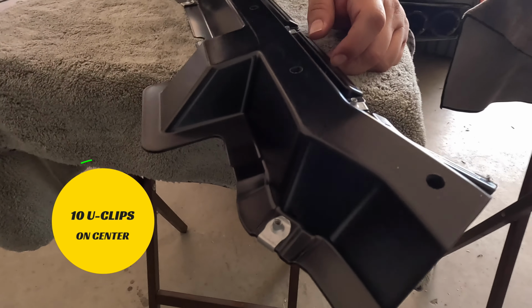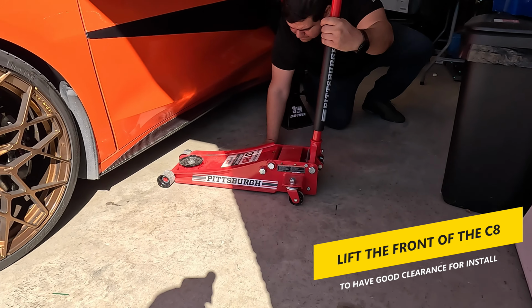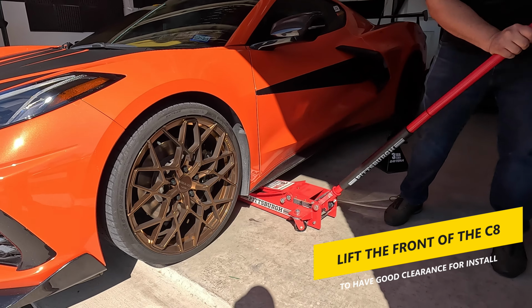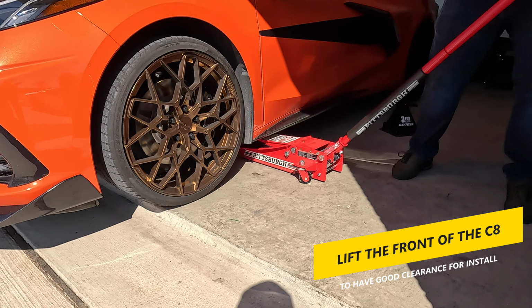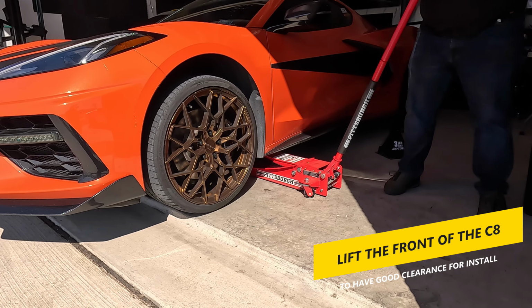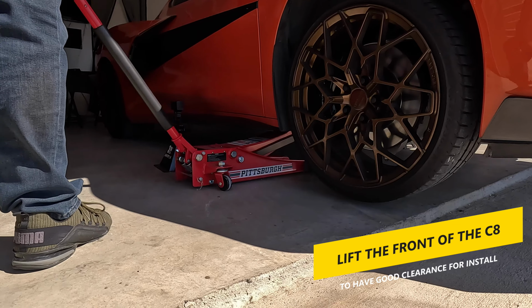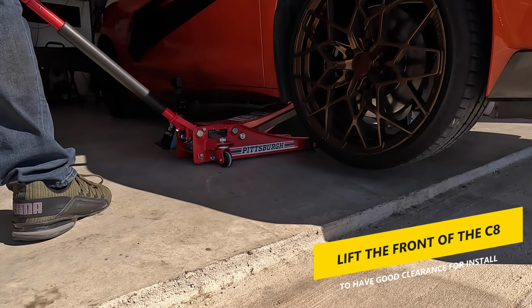Once that's done, you're ready to lift the front of the C8. While you don't need to remove the front wheels or whatnot, you do need to lift the front enough to allow you good clearance to remove some of the screws that are deep under the front. I use a jack lift and jack stands, but you can probably get away with some high ramps to lift up the front with little effort.